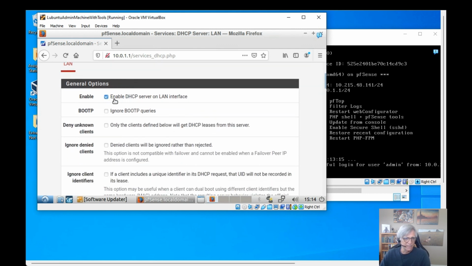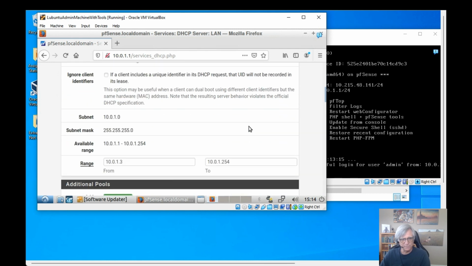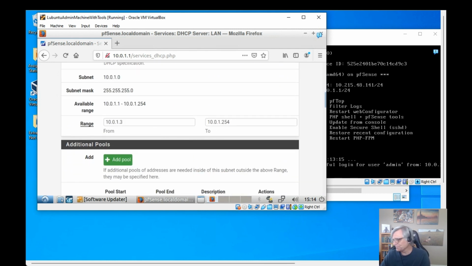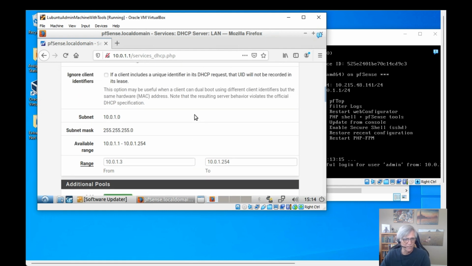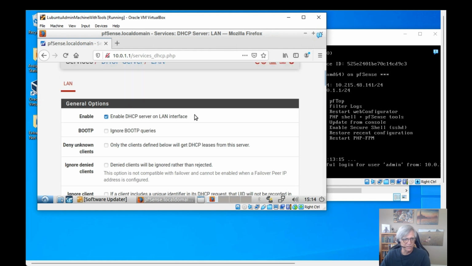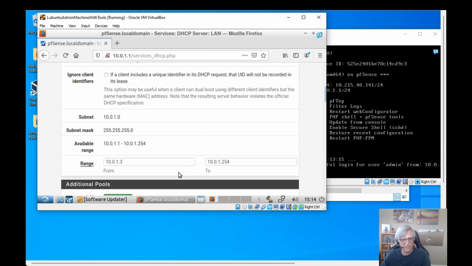You want to make sure that DHCP is enabled, and you can see that it is checked. That's good. And then we're going to put in a range for the DHCP server to use for dynamic assignment of IP addresses.